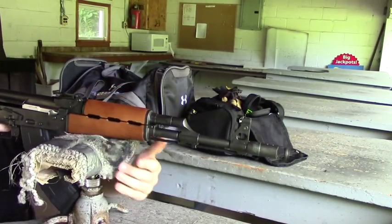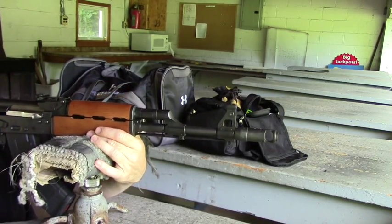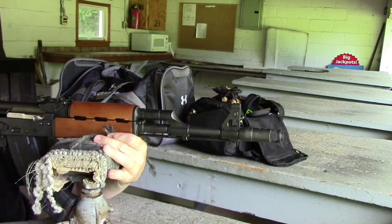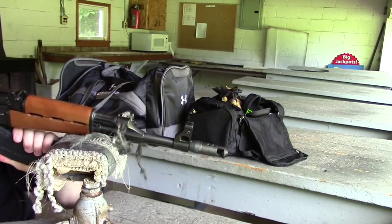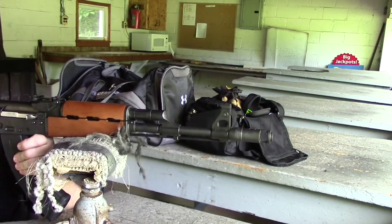Well, with the third range visit completed, my NPAP has performed great. I mean, there've been no malfunctions, no problems of any kind. The fit and the finish have remained intact. No slop, no handguards working themselves loose, nothing of that nature. The modification of the stock has definitely paid off. It's just a fantastic fit to me.